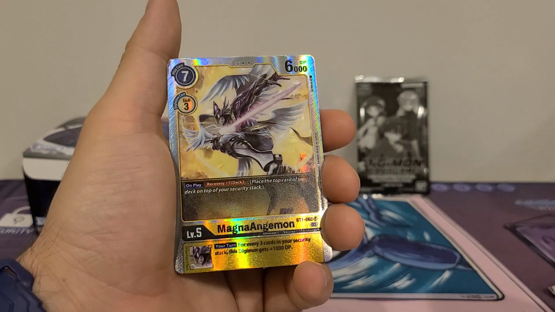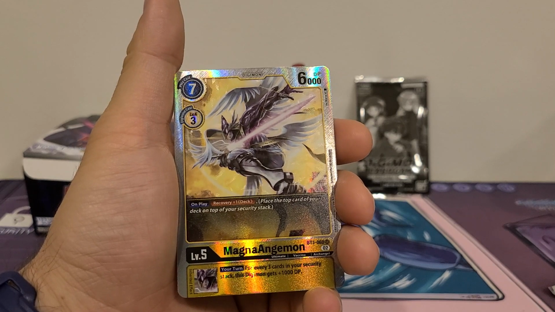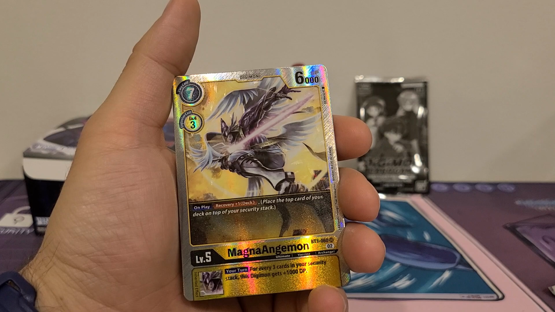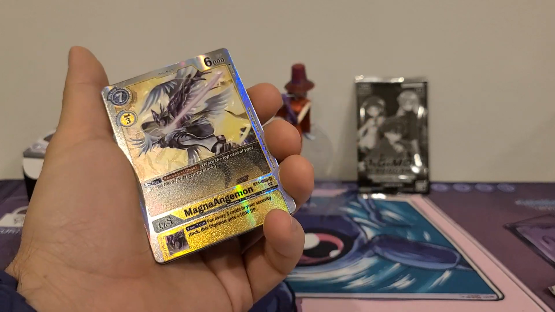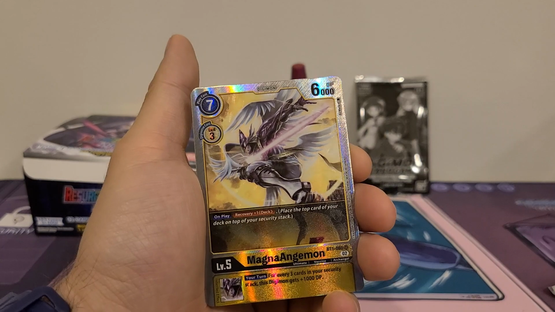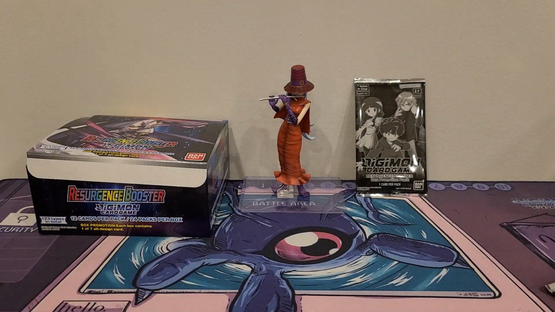And we got Magna Angemon. 7 play cost, 3 digivolution cost, 6,000 DP. On play, recover 1 from your deck. Inherited effect, your turn for every 3 cards in your security stack, this Digimon gets plus 1,000 DP. If you can't tell, I'm not excited about this one. This one's pretty garbage to me. You couldn't get, like, plus maybe 2,000 if you're lucky. Like, he is not a great addition to any yellow deck, in my opinion.